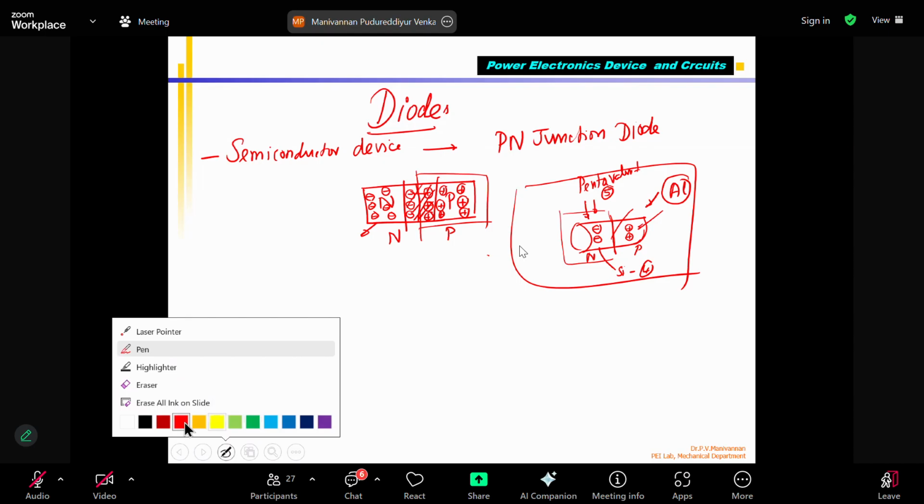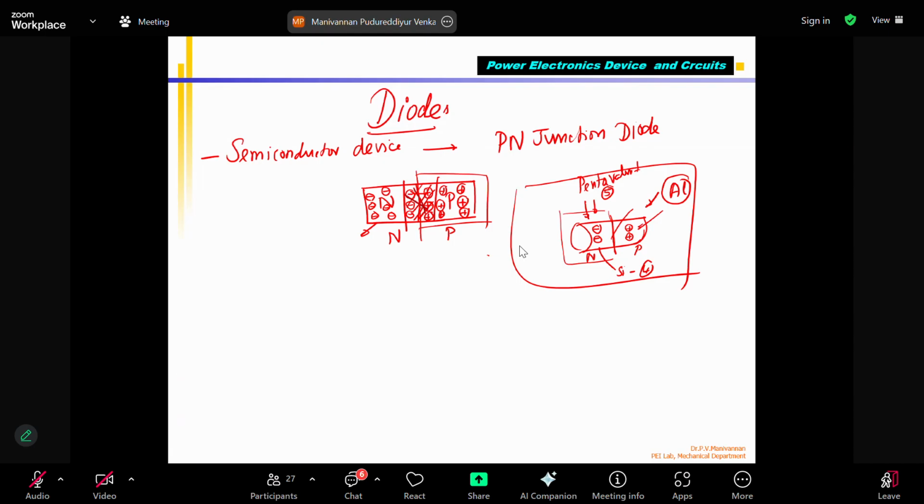So that is called a potential hill. Already we talked about it. This is a neutral area, both sides having positive and negative charges. So this is called a junction. That means further electrons and holes cannot move. Then the diode becomes non-conducting. Of course, you attach a wire to this, and this is called the cathode. N-type material is called cathode. P-type material is called anode. This we already know.